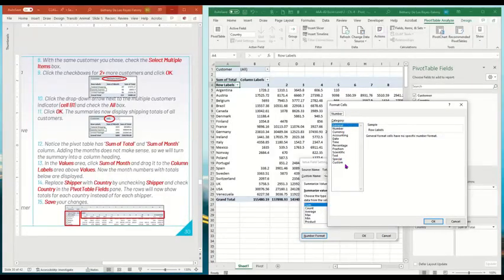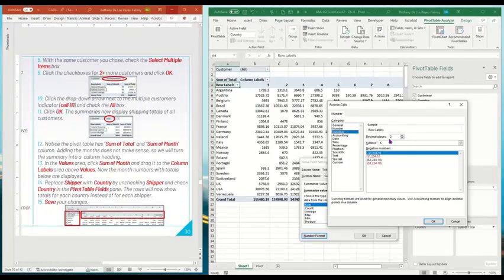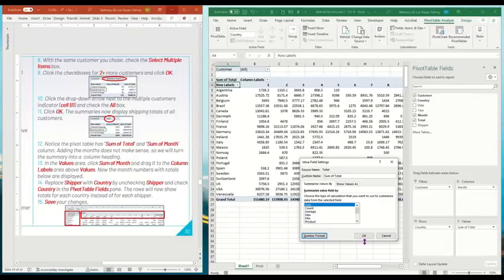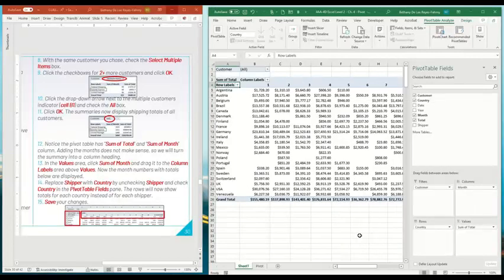This is where you can format your numbers, and notice it's on general, but let's say it's truly currency that I'm working with. I want to click on currency, and that way I could see the decimal places, sorry, along with the symbol. So if you're happy with this, you're going to click on OK, and I'm going to close out the box by hitting OK.